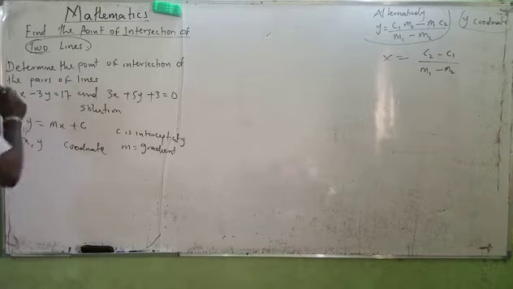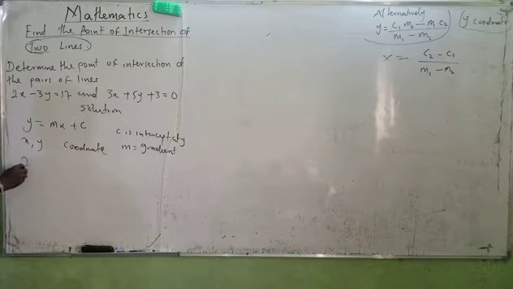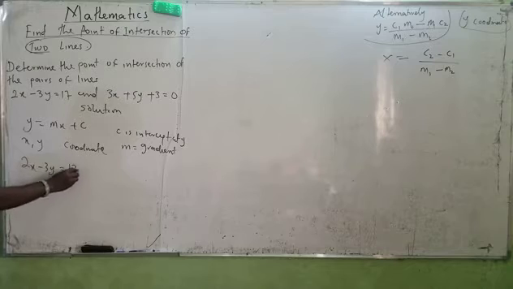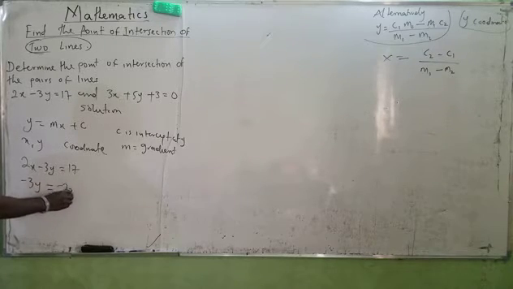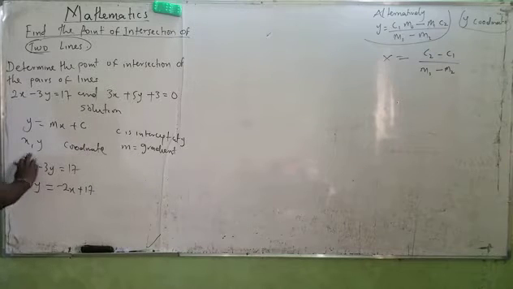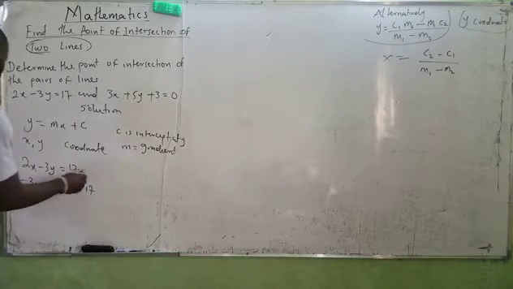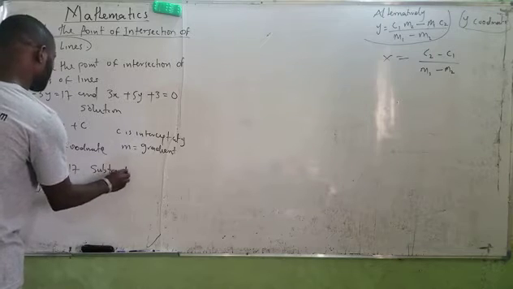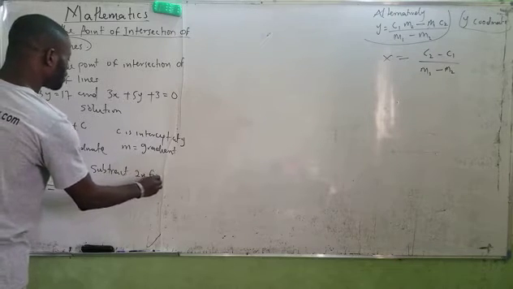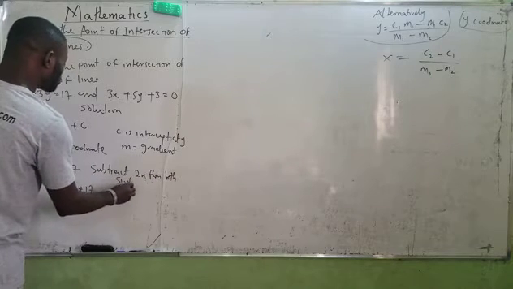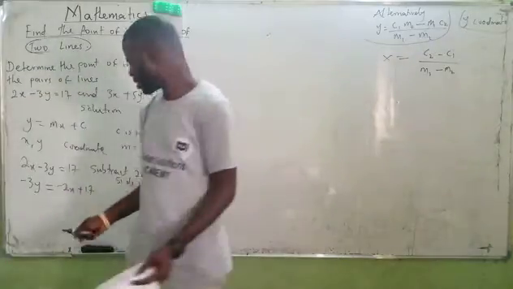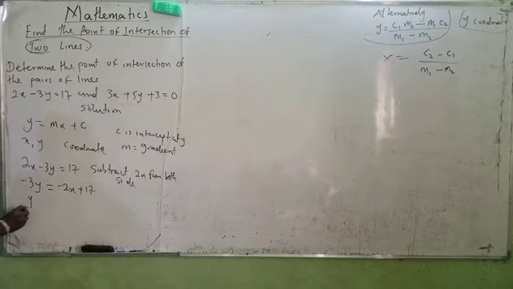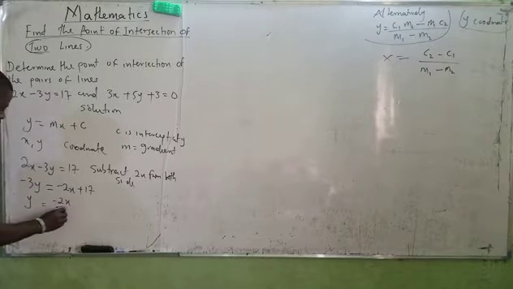Now, I will pick the equation for line 1. This is line 1: 2x minus 3y equals 17. Now, minus 3y equals minus 2x plus 17. I just carry this to that side. I subtract 2x from both sides. Because of secondary school students, take note of that. Assuming I'm teaching university students, I don't need to write those things. It's not necessary. By so doing, I'll have y equals minus 2x all over minus 3 plus 17 all over minus 3.